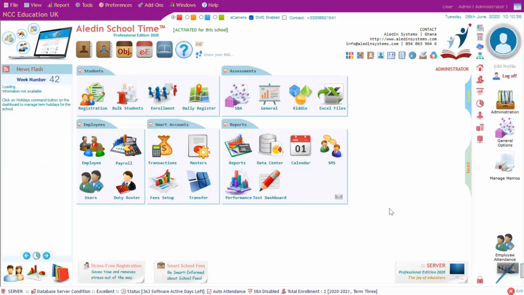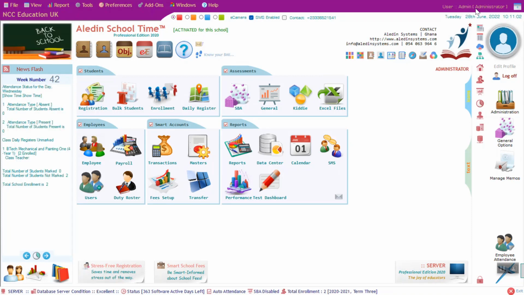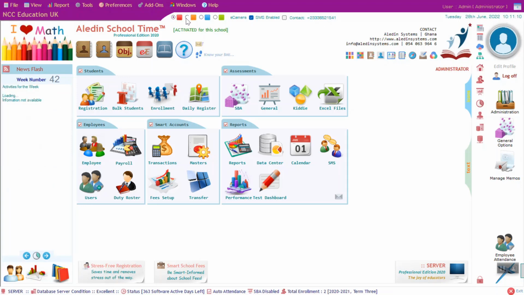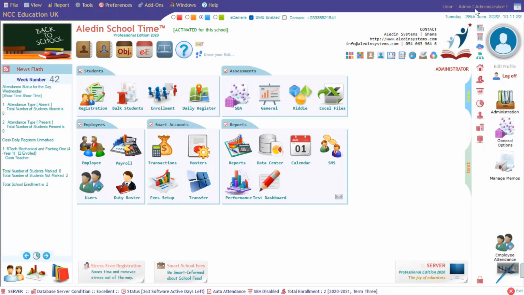And I use admin to log in. So you can see the user admin. So the admin is the administrator. Okay, all right, and this is today's date, and then we have teams here, so you can change the teams. Something like that. And when you change it, the team is specific to the user.